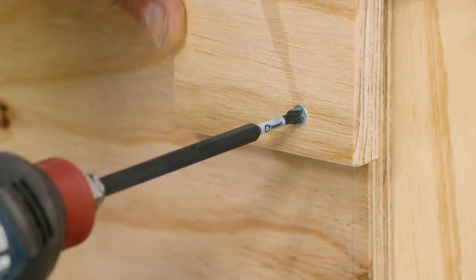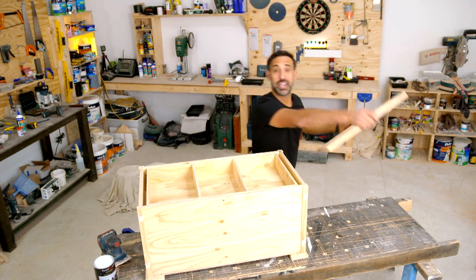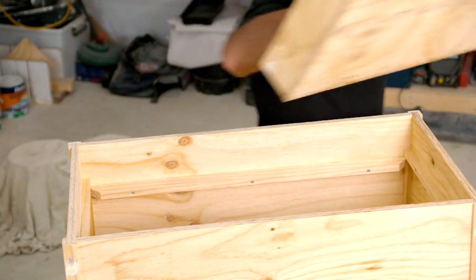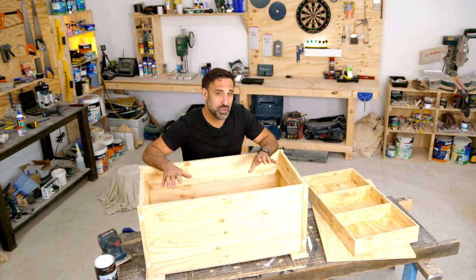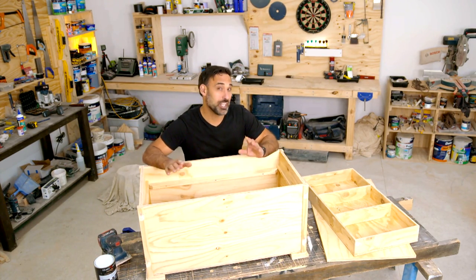With everything assembled, we can see how this works. We've got the lid, which will eventually have a hinge on it, and then our tray just simply sits inside. Now I'm going to go over everything, give it a good sand with some 120 grit sandpaper, and then finish it off with a stain and varnish in a liming white.